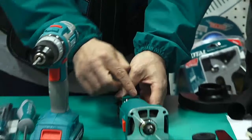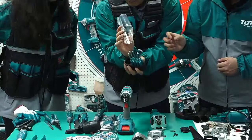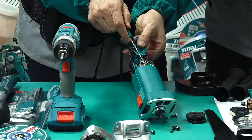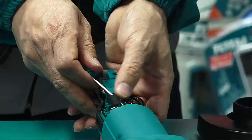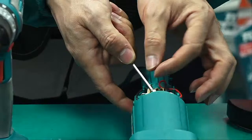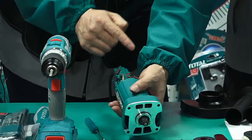So we should loosen it. This is too big. Use this set, which has a small screwdriver to help us. Use a small one. So we can carefully pull out. How many carbon brushes, two or one? Two. One and another side, also. First we should open the door, take off, like this. Okay, now we can pull out, not damaging the surface of the rotor.